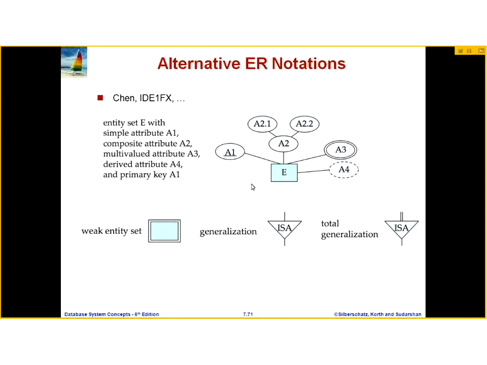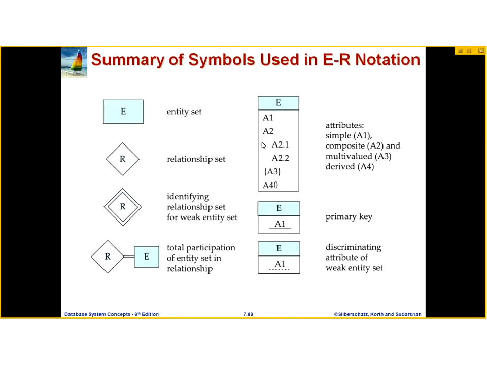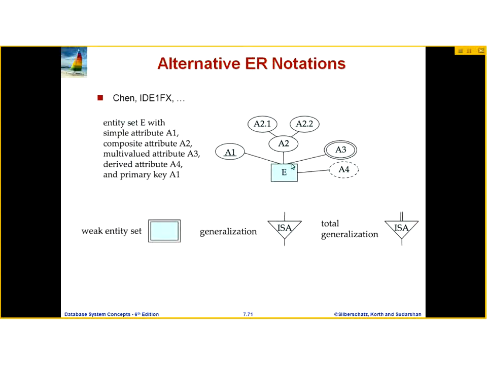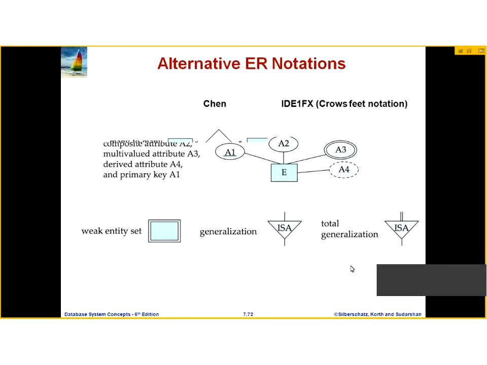And this is another alternate notation. Instead of writing it in this way, you write all the attributes of the entity in this way. So another approach is to write an entity and all its attributes in this way. We have seen such notation in an example we did in our previous virtual sessions, so I asked you to understand the diagram. This is an alternate notation of writing this. Weak entity sets are represented through this double border rectangle, generalization through this, and total generalization through this notation.